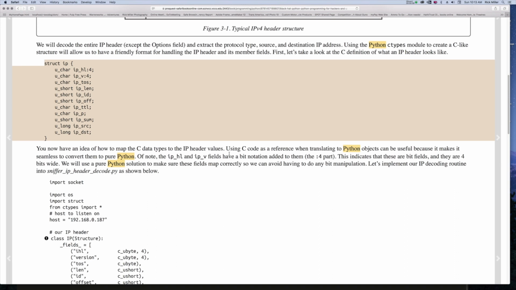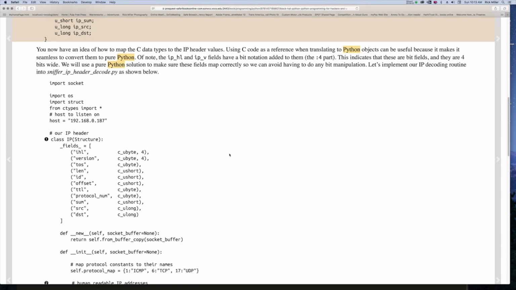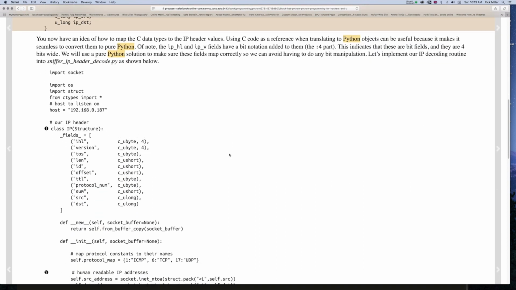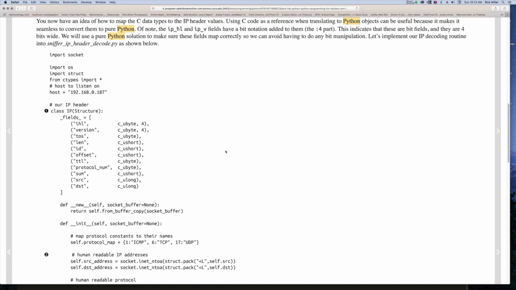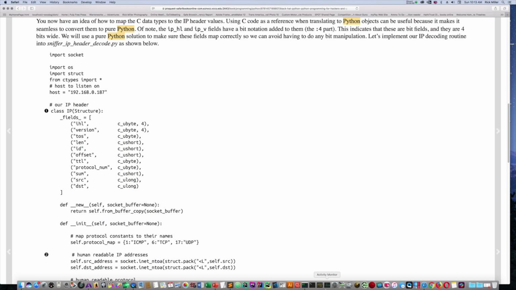So we can just jump down here to his IP class, which will be another module that we'll implement in the conversion that we're in the process of doing.